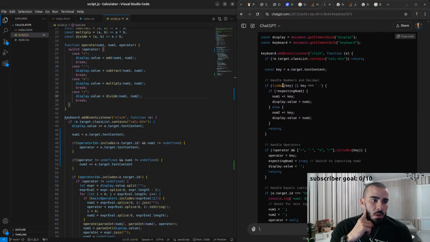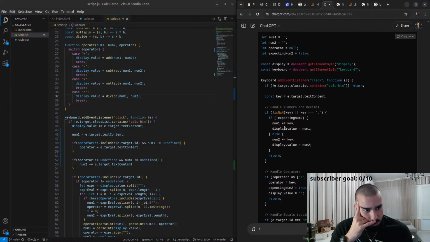Okay, so if key is a number, I guess, or key triple equals dot, then if expecting num2 is false, then num1 plus equals key and display value.